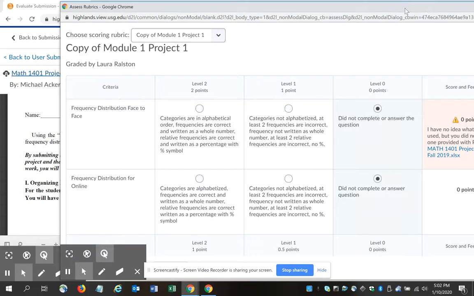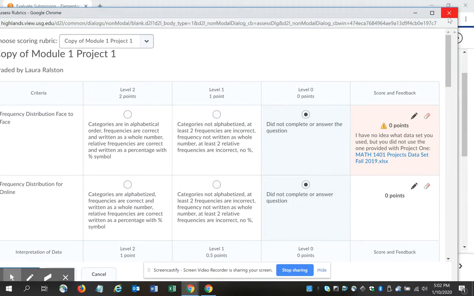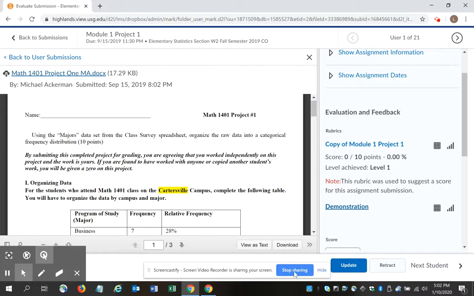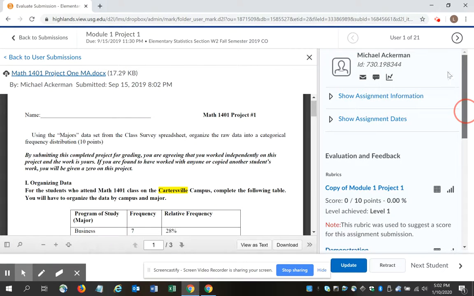Okay, and you choose. So if I choose demonstration and I'm grading, I might have to pull it off to the side. And I say, well, okay, they did everything for question 1. They did everything for question 2, and so forth. I'm just going to click the boxes. I think you've been doing that in the 1401 course already, and so you probably know how to do the grading. And hopefully you can follow how to go about setting it up. But if you have additional questions, feel free to email me, and we will see if we can figure it out so that you can use it in your course.